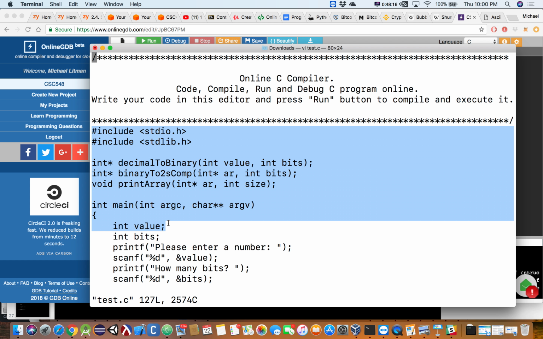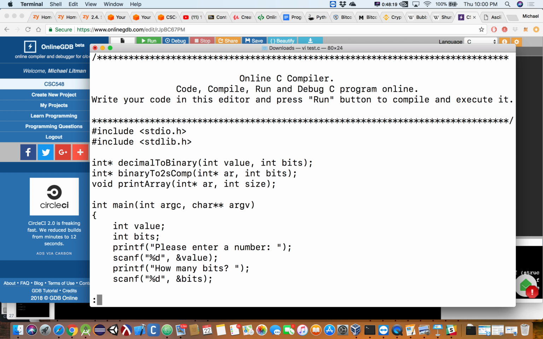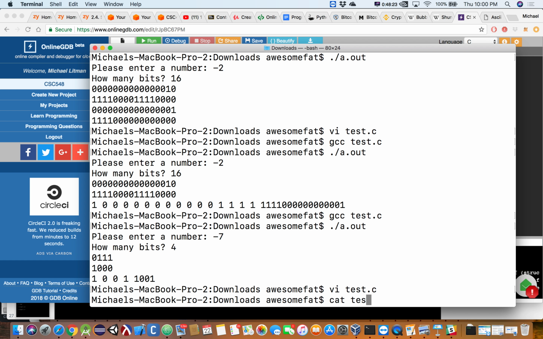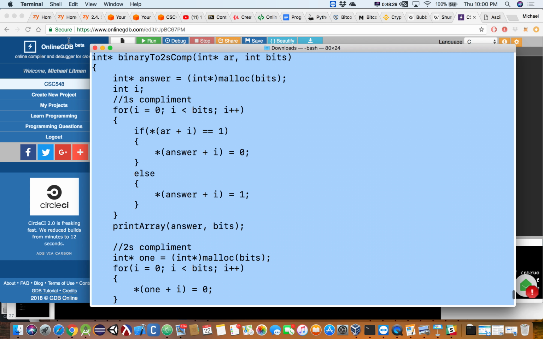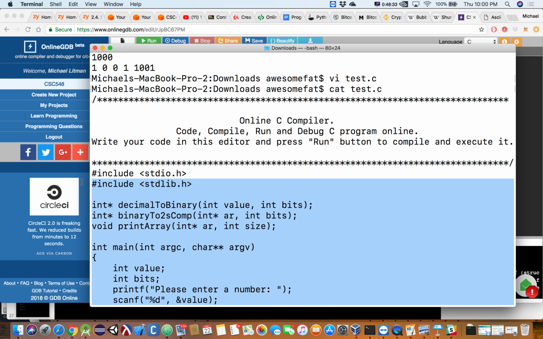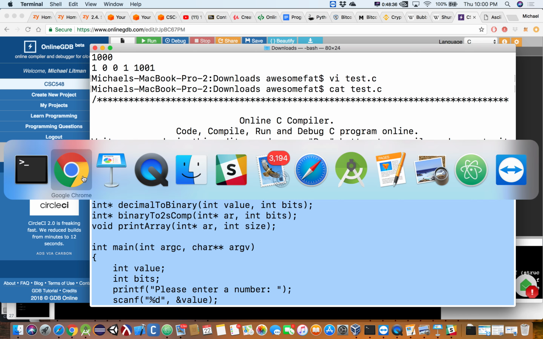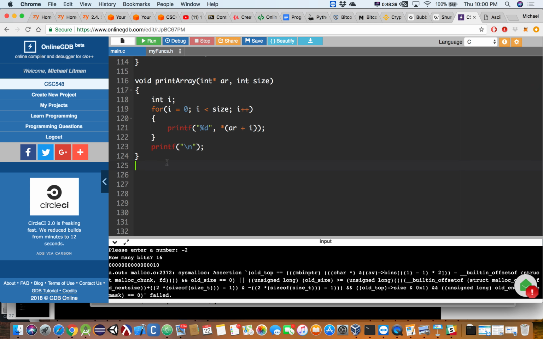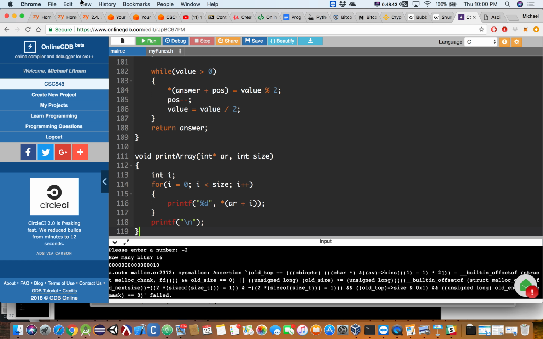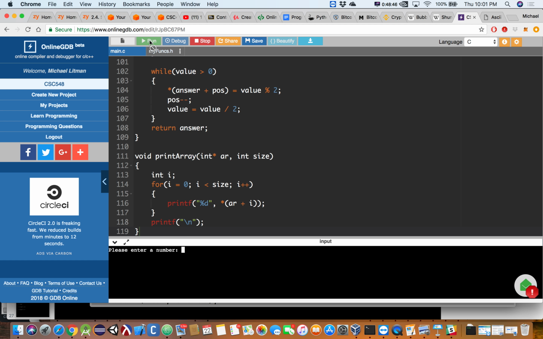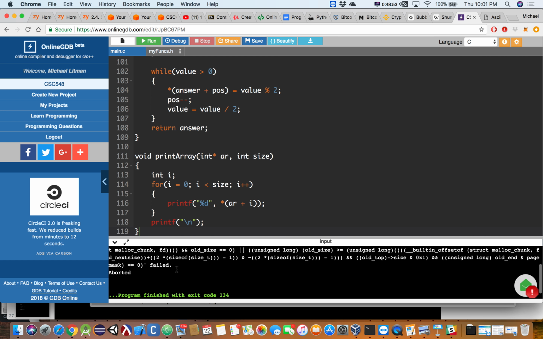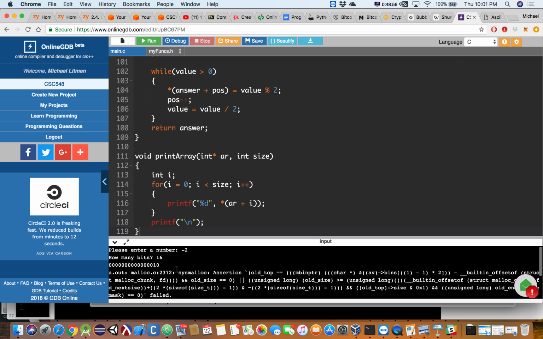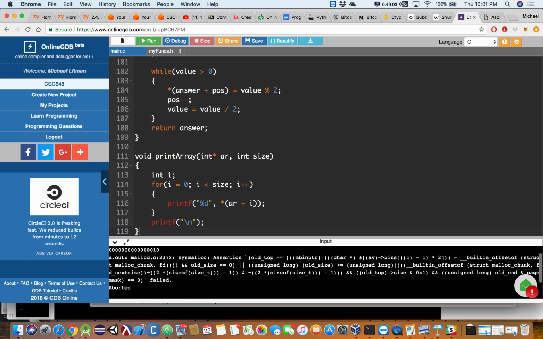So then the question is, why couldn't I change the value of, yeah, and see, this still gives us an error in here dealing with malloc. It's very interesting.